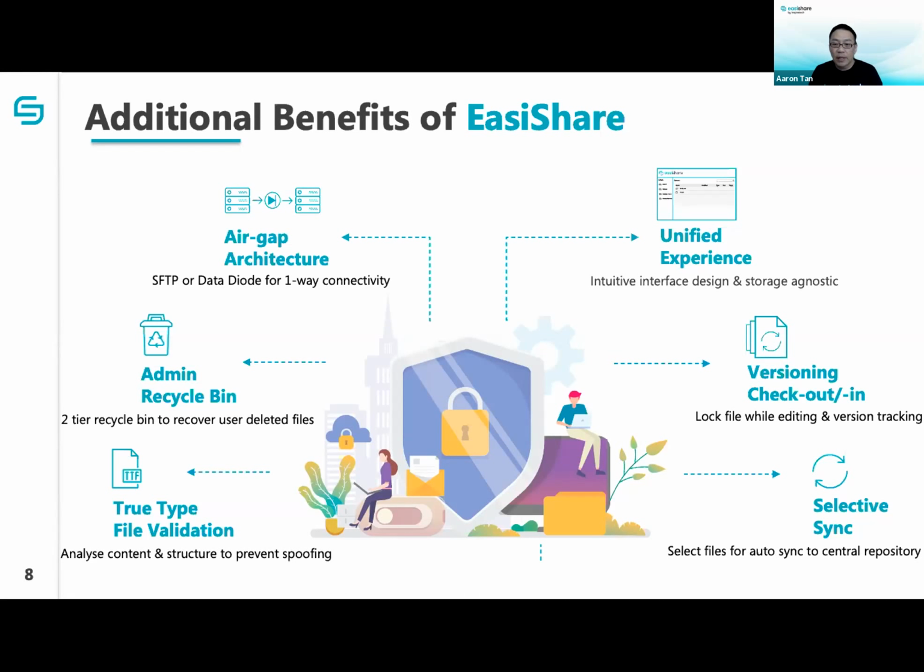Now, selective sync here, basically what we are saying is you can choose document folders from your laptop or your PC and say, I want to sync all these important things back to the central repository, right? Let's just say you're working on a contract out in a Starbucks cafe, for example, and you have no connectivity there. You just happily do your work and then save it. As soon as you're connected to the Wi-Fi or back to the corporate network, whatever you have saved will be synced back to the central repository.